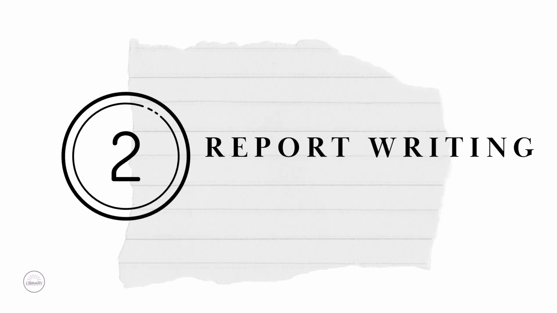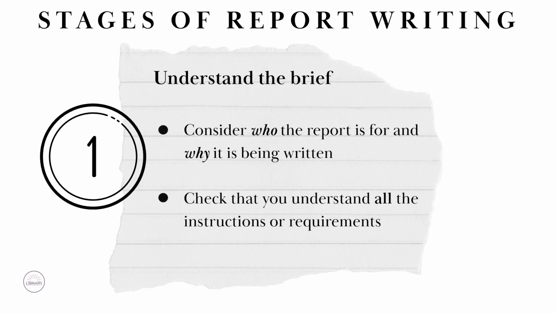Let's look at report writing. There are various stages in writing a report, and we'll go through them over the next few slides. Number 1, understand the brief. Consider who the report is for and why it is being written. Check that you understand all the instructions or requirements needed.